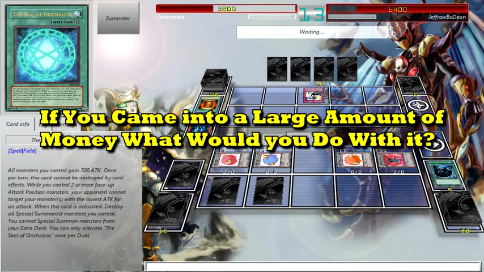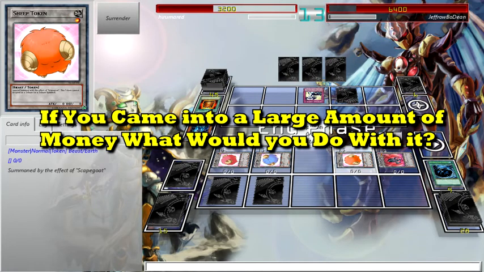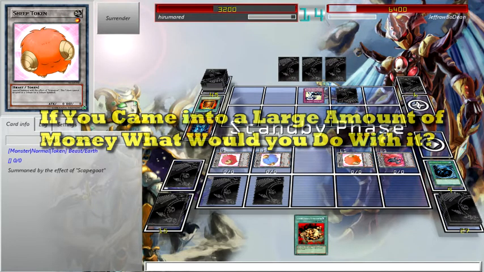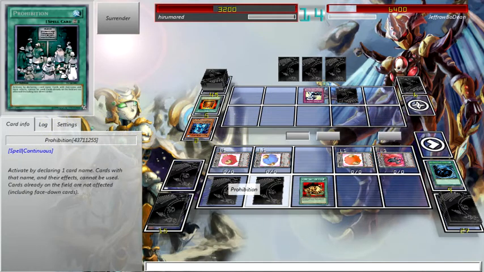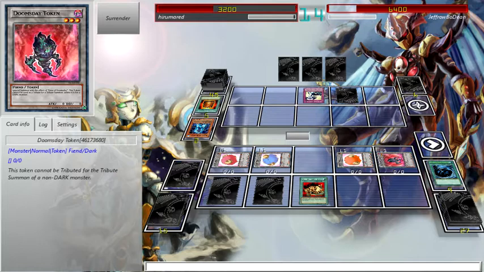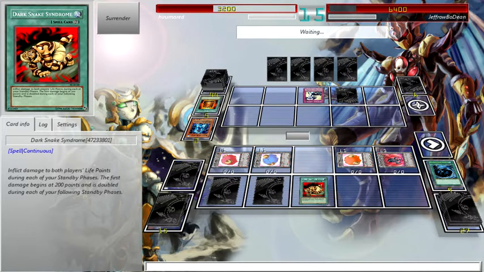Question 2. If you came into a large amount of money, what would you do with it? It depends how much money. If I had enough money, I would still finish up school, because I'm only doing that just because. After I finish up school, I would stay home all day and play video games, because I'm super addicted to Hearthstone right now. If I ever do have free time and I'm not making a video, I just play Hearthstone all day. That game is so addicting.